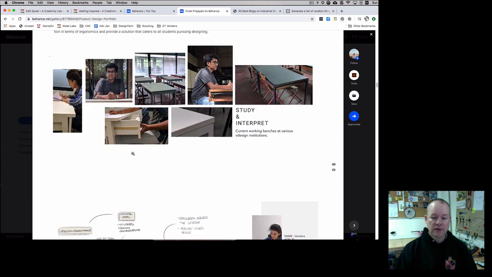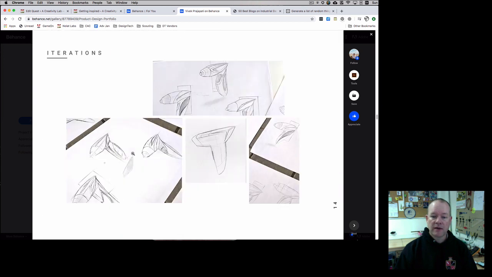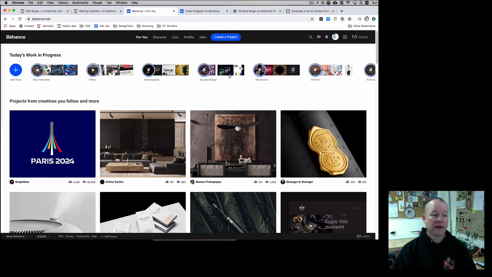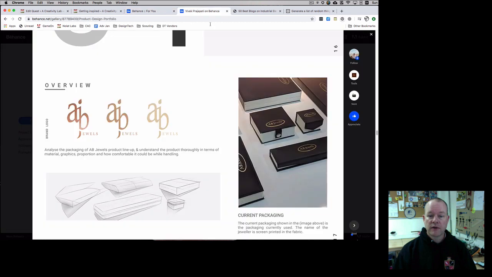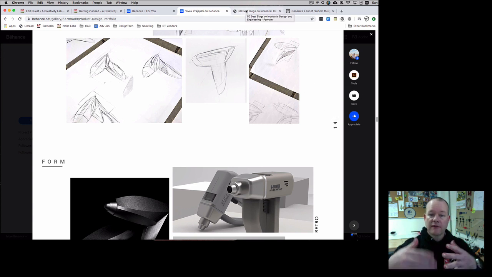And then he goes on, and there's a lot more in this little portfolio that he's created about what he's worked on as a design student in industrial design. So you can browse through Behance and find all kinds of great stuff to inspire you. You can also, if you like it, follow this guy and see what else he's been interested in, and then kind of grow your inspirations from what he's been inspired by.